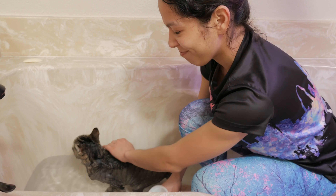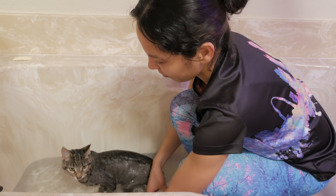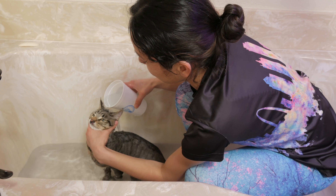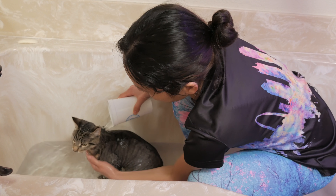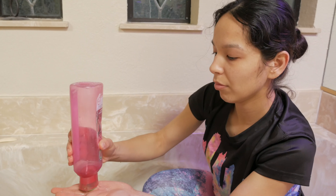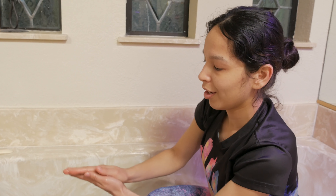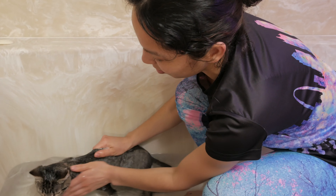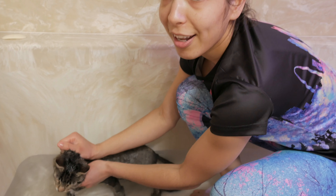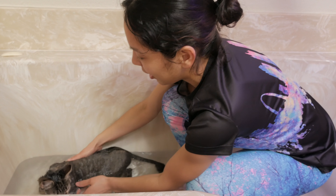So speaking of the haircut, I just bought this new product called the box cut. Apparently this is supposed to be the easiest way to give your pet a haircut. All you do is put the pet in the box, close the lid, wait 30 seconds, say the magic word and kabam. Hopefully Burrito will be trimmed nicely.